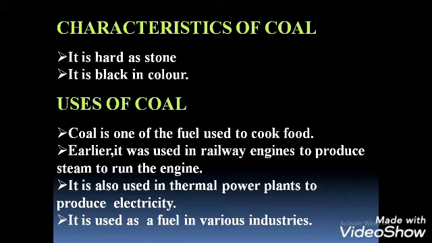What are the uses of coal? Coal is one of the fuels used to cook food. Earlier, it was used in railway engines to produce steam to run the engine. Third one, it is also used in thermal power plants to produce electricity. Then fourth one, it is used as a fuel in various industries. So these are all about coal.